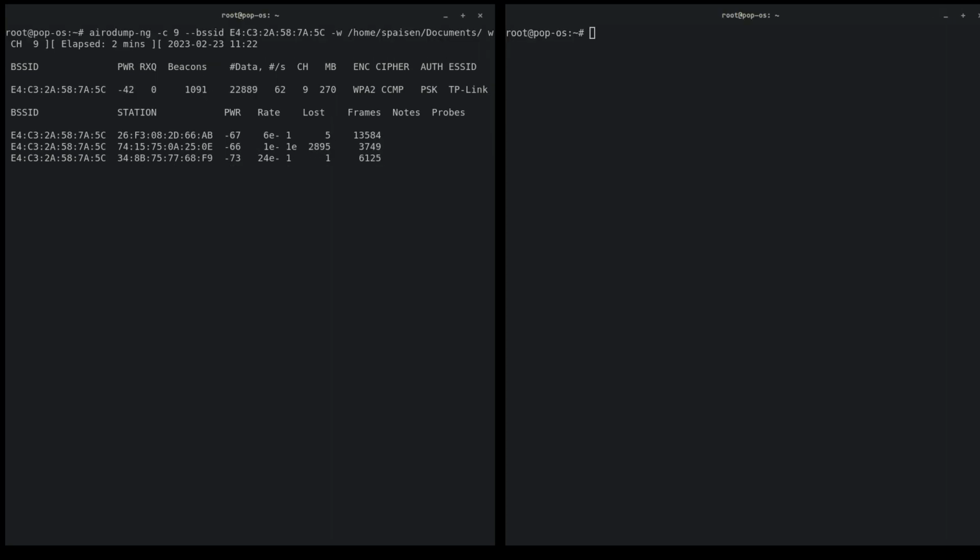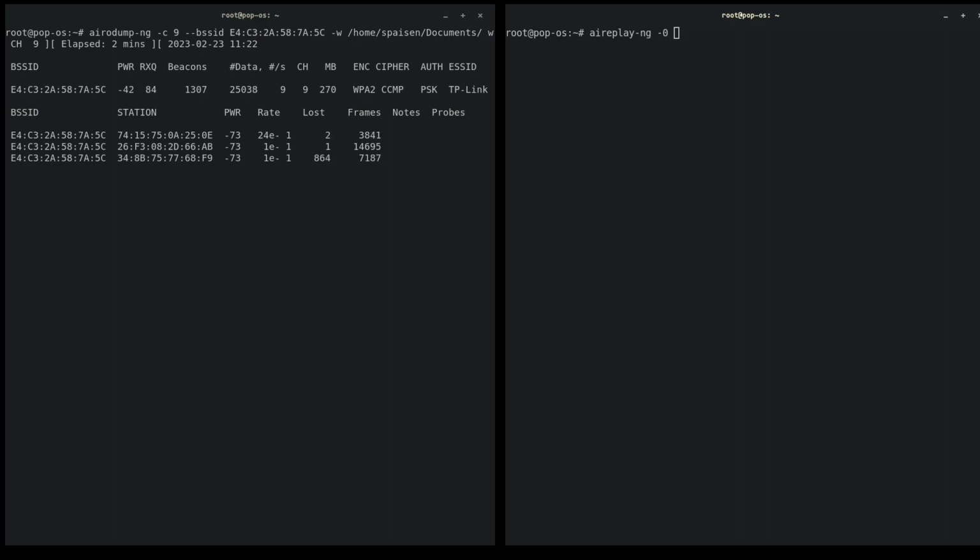So I have brought out another terminal emulator, a terminal window, I'm sorry. And here what we will do is run this command to disconnect all the clients connected to the network. So the command is aireplay-ng, and we will be using the -0 syntax for deauthentication, which means to disconnect it.